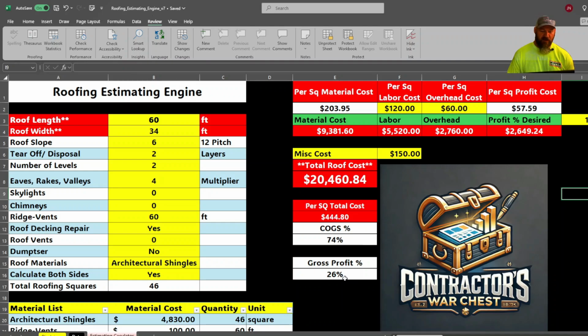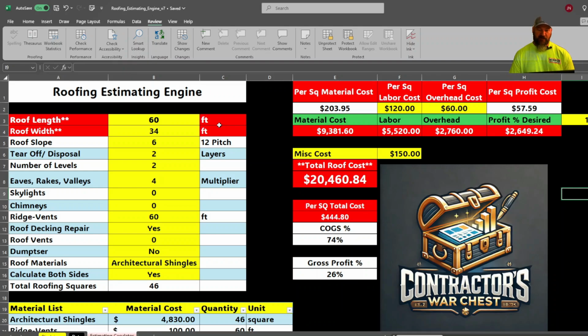And then your gross profit. Now, gross profit is your overhead cost and net profit combined. All right. So that number in most industries really needs to be closer to that 50% mark. So the closer you can get to that 50% mark, the better off you'll be as a contractor.